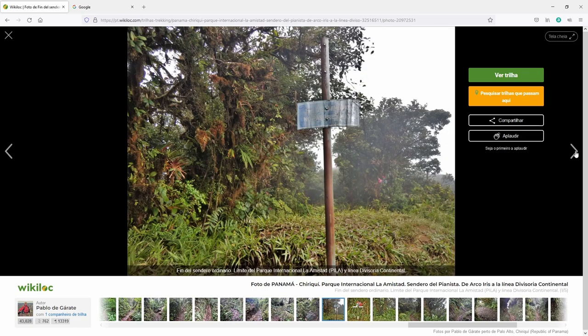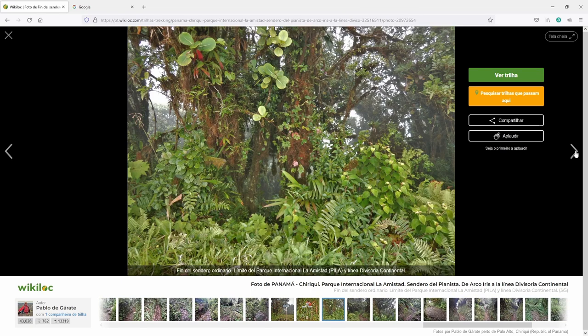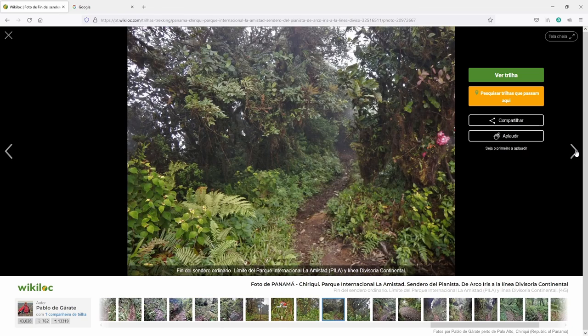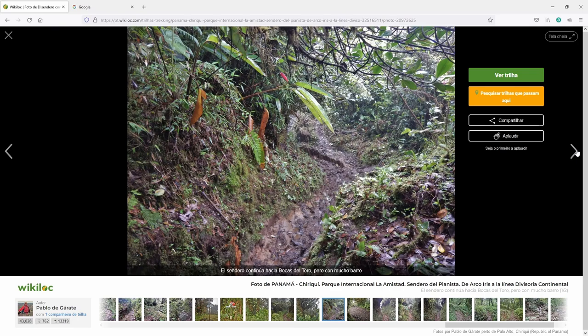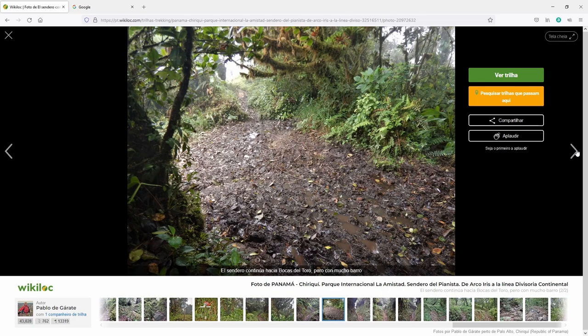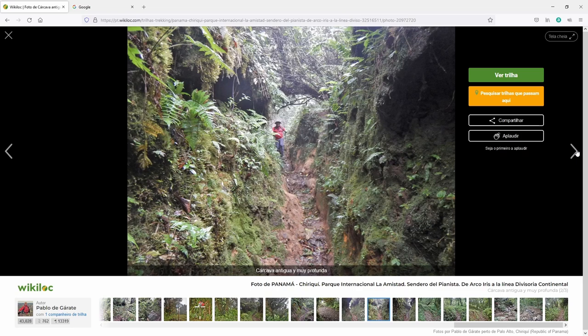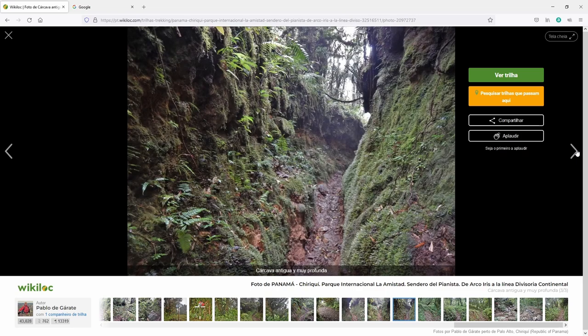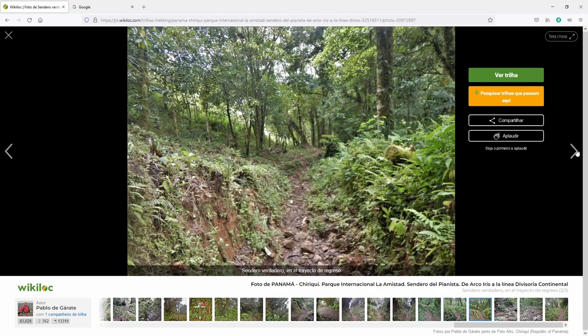And there's a picture from the top. Yep, some pictures from the top. That's very pretty, reminds me of Hawaii. There's a picture on the top still. I might be going down the other side. Muddy part. Lots and lots of leaves.